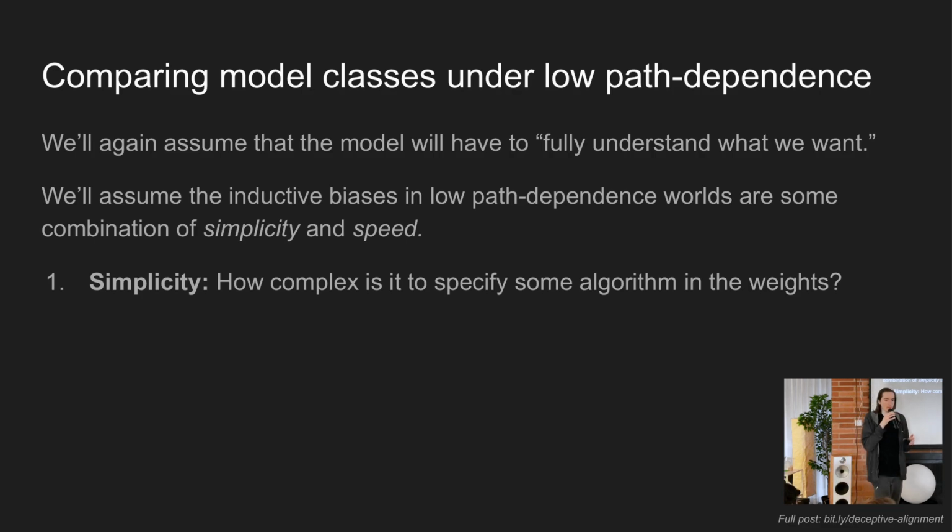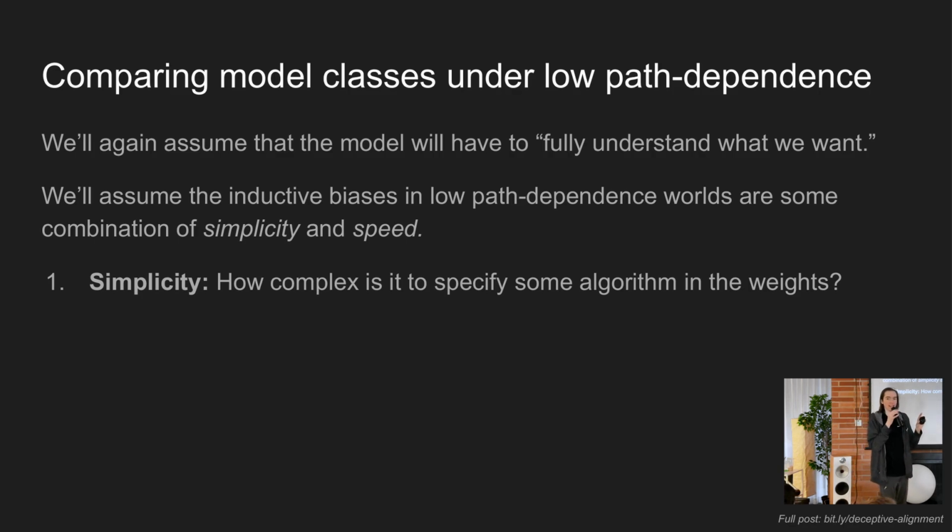So simplicity is how complex it is to specify the algorithm in the weights. If I were to write down a Python program that ran exactly the algorithm being implemented by my model, how many lines would that program take? We can think about this with something like the windows-on-top-of-wheels detector: how complex is that basic structure? First you need a window detection function and then a wheel detection function, and then you need to combine these two functions. So we're trying to understand how complex that circuitry is, how complex is the description of the circuitry that the model has to implement.